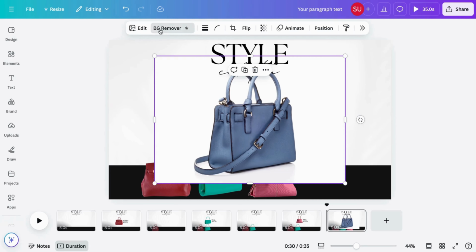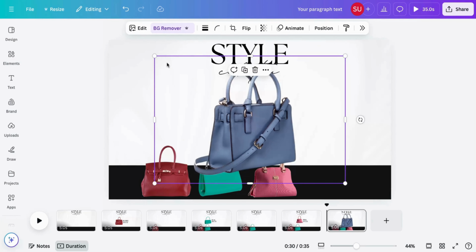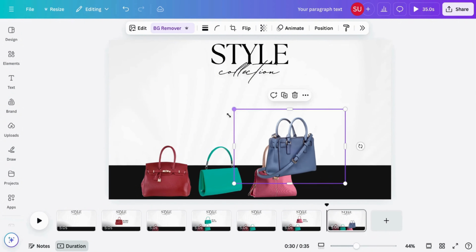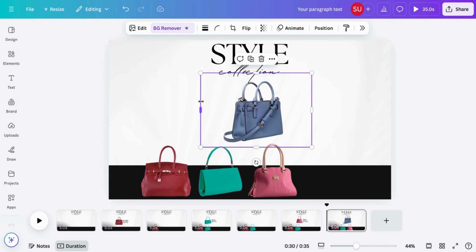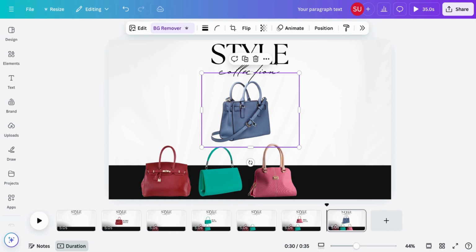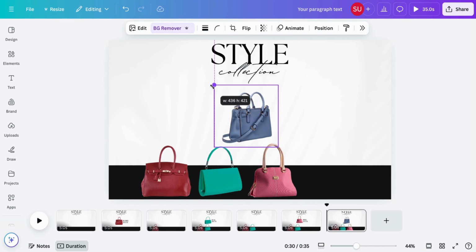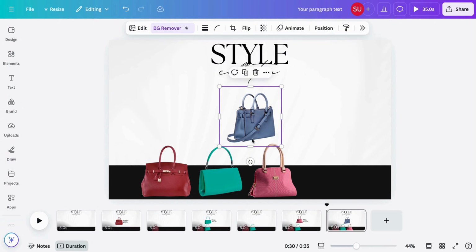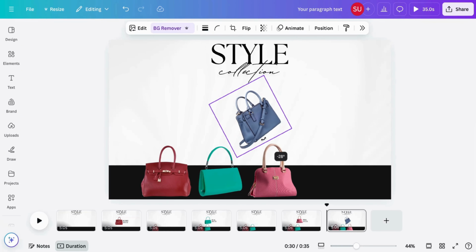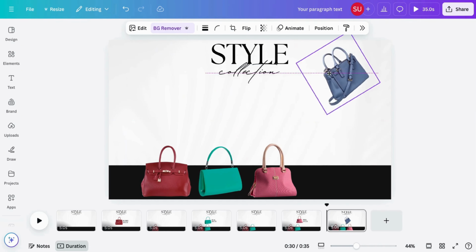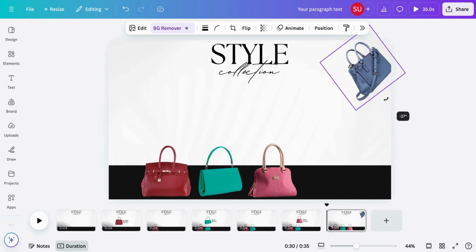Remove background. Reduce the size. And then rotate it to whatever degree you want.